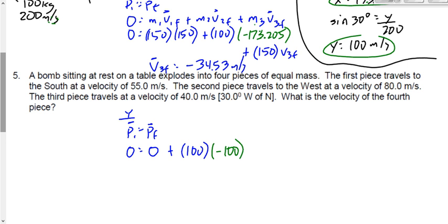Again, remember that 200, it's gone. It's out of our memory. Right? It's that thing that you saw once and you just never want to deal with again. Just put it out of your memory. We replaced it with 173 and 100. Okay, so we add to this object number 3 times V3F. Solve for V3F here. And this is going to work out to be 66.667.